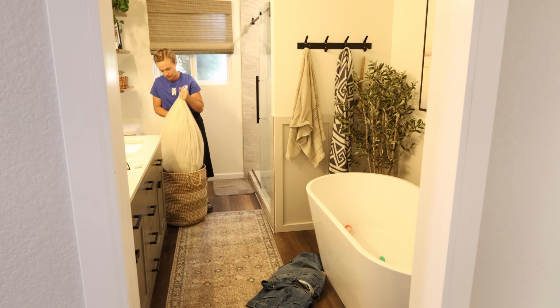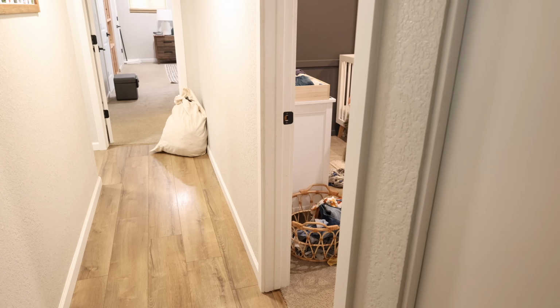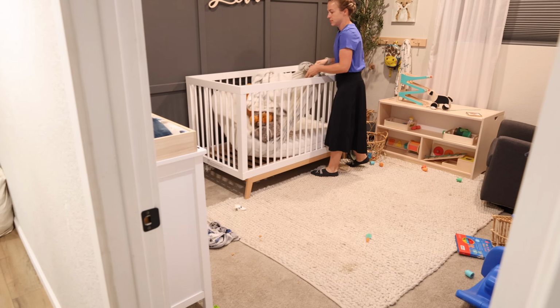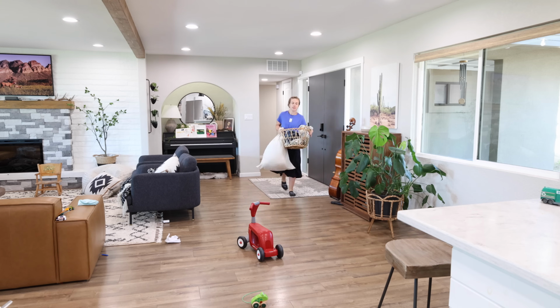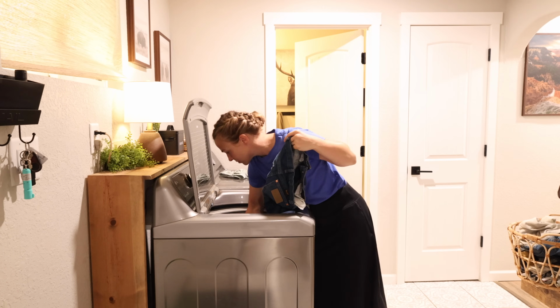And some of the rooms in the house are pretty messy, but that is just real life. Life gets busy and your house gets messy. So I like to just keep it real here. This is what my house was looking like today, and we are going to get it clean. The floor really needed to be clean, so we'll be mopping that later on.